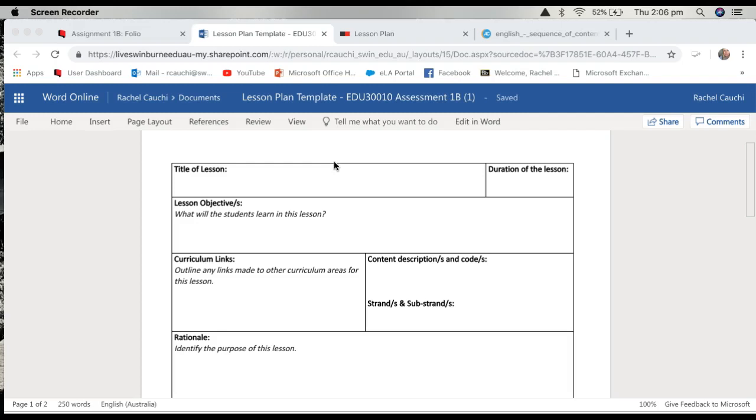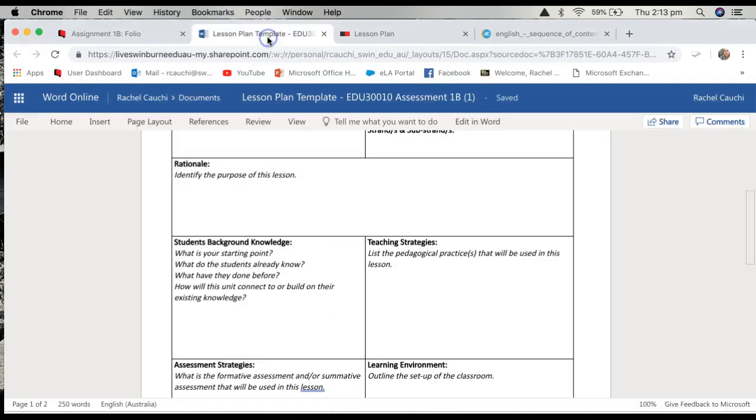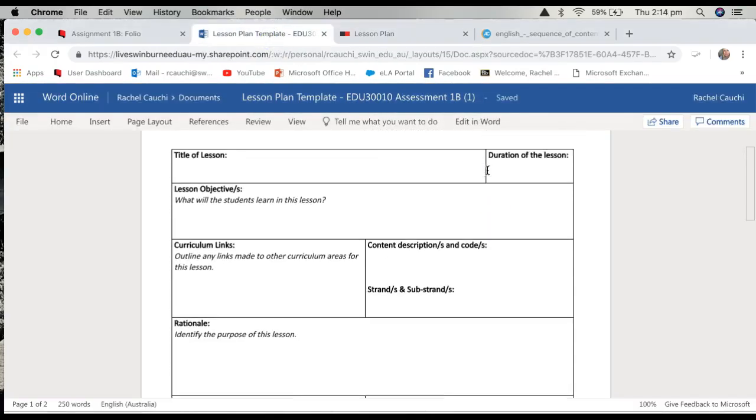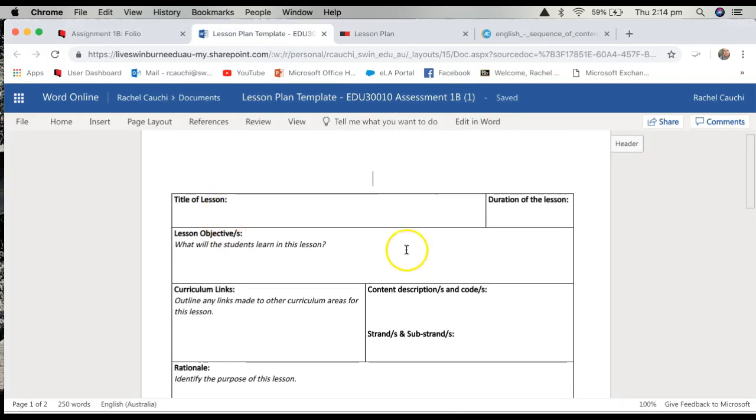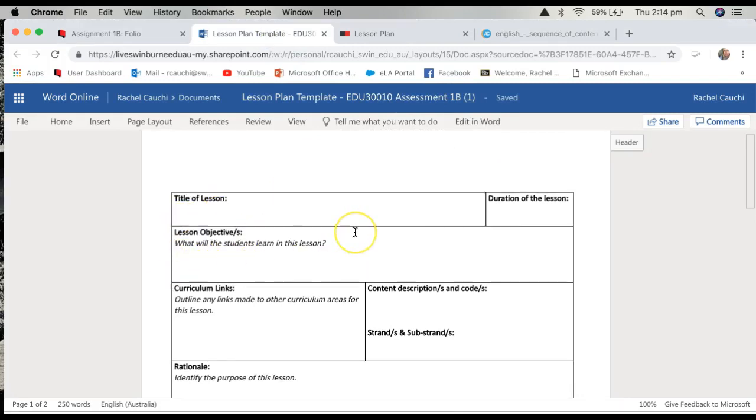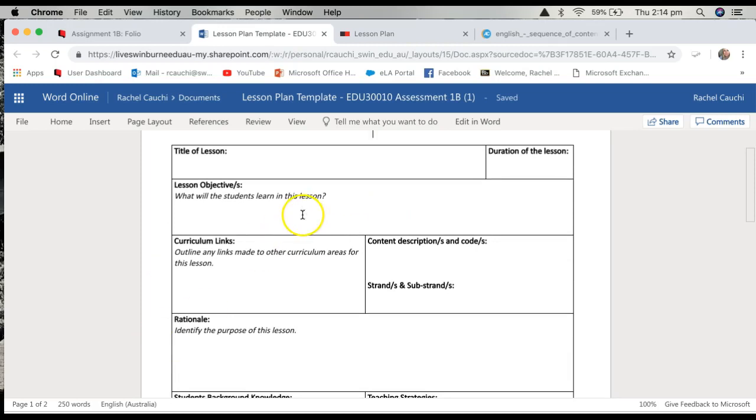Once you've decided on which elements you're looking at, you need to have a think about what it is that you're going to be teaching and try and hone it in and be as explicit as possible, which is where some of these top rationale and lesson objectives come in. Okay, so if we start off at the beginning of our lesson plan template, you'll see that it has the lesson objective at the front, and then just skipping down to this middle element here, we also have the rationale. So I can understand why it could sometimes be tricky to understand what the difference is between the lesson objective and what the rationale is.